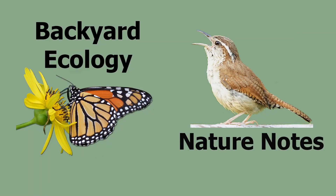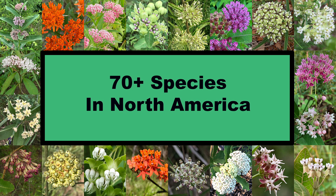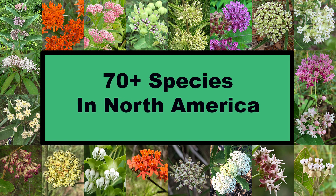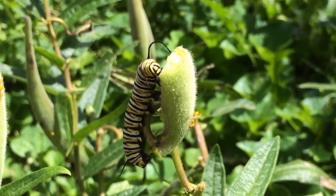When most people think of this plant, food for this caterpillar is what comes to mind. But is there more to milkweed than food for monarch butterfly caterpillars? Most people planting milkweed — and when I say milkweed, I am referring to any of the 70 plus species in the genus Asclepias, native to North America — are doing so because it is the larval host plant for the monarch butterfly. But by planting milkweed, you are helping far more species than just the monarch.